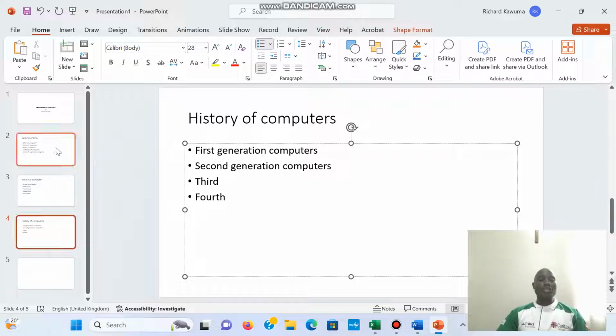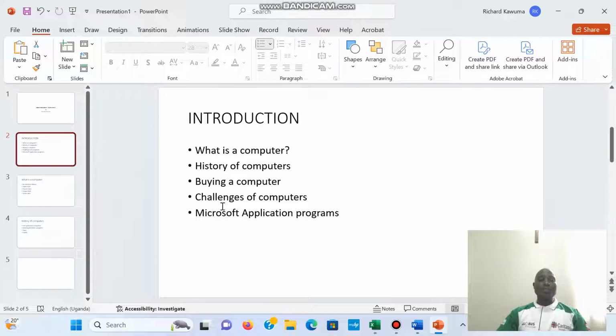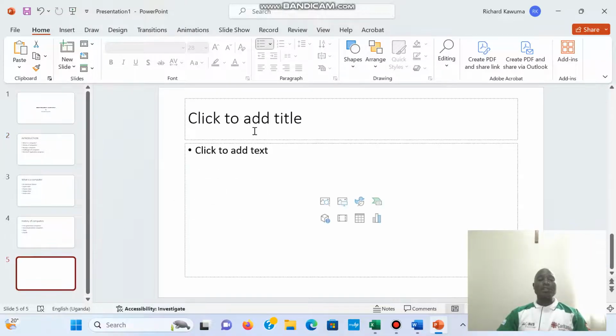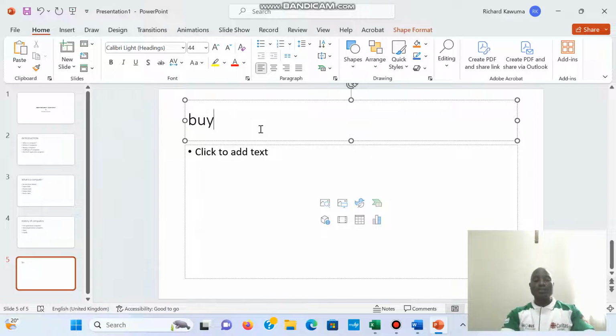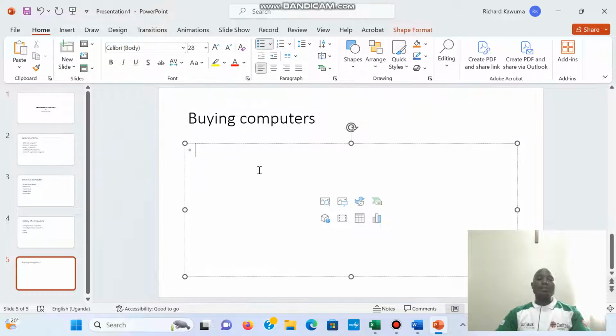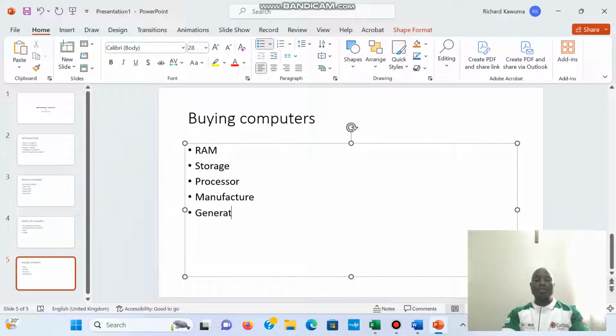And when I go to a fifth slide, I have buying a computer. I want to look at the RAM, then the storage, then the processor, then the manufacturer, and the generation.